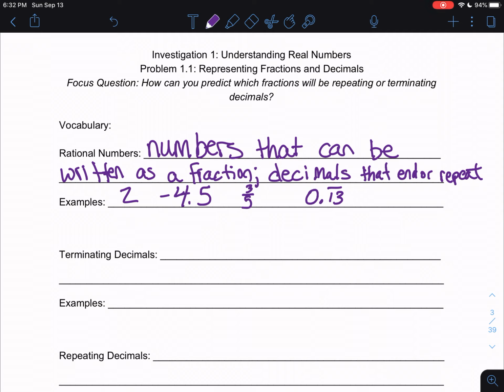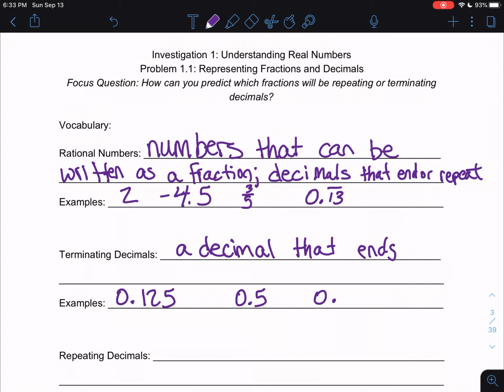The 1/3 part repeats. All right, so specifically about the different kinds of decimals, there are 2 kinds. The first kind is a terminating decimal, and all that is a decimal that ends. So go ahead and come up with a couple of examples on your own. Okay, so now I'm going to tell you a couple more. A couple more examples would be like 0.125, 0.5, that stops, right? And then also longer ones, but they stop. So 0.123456. Long decimal, but it stopped.